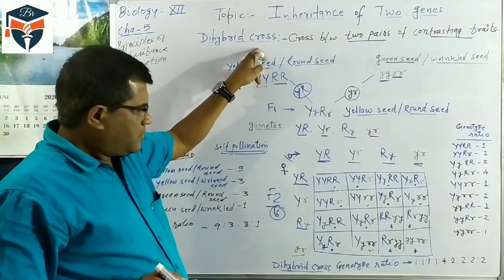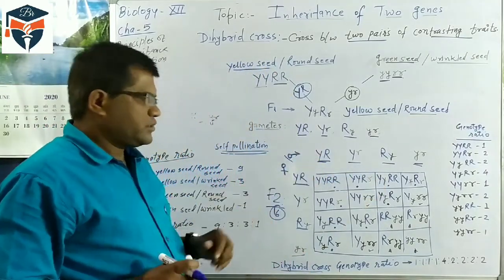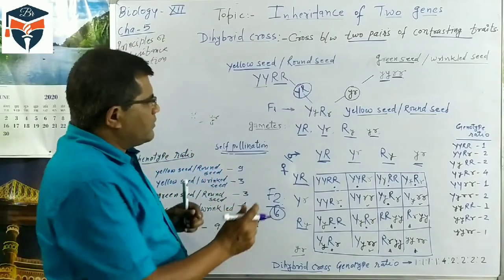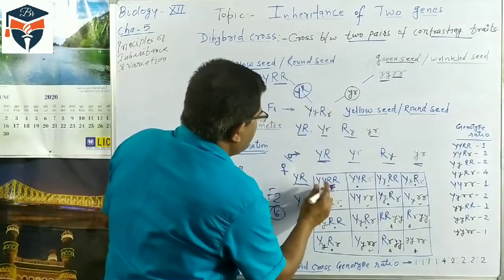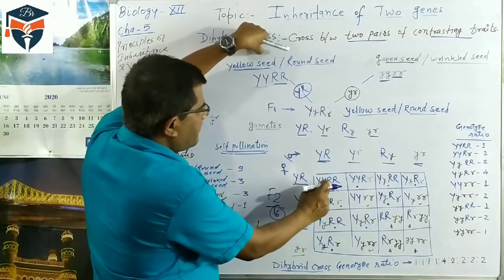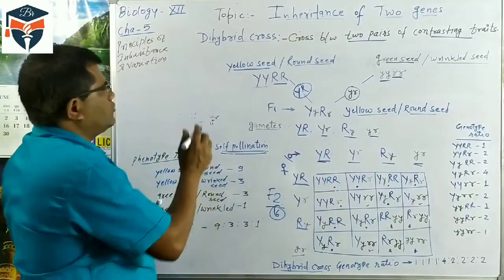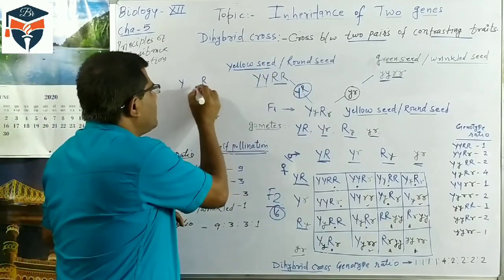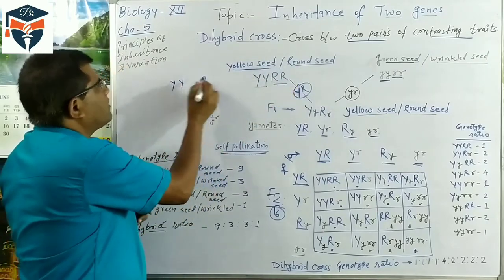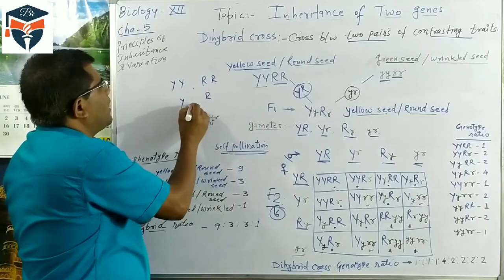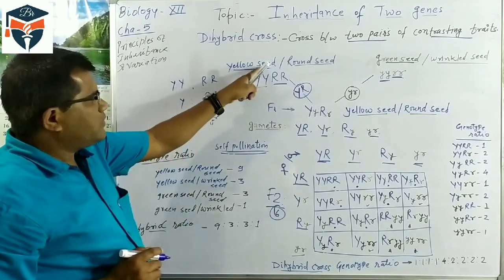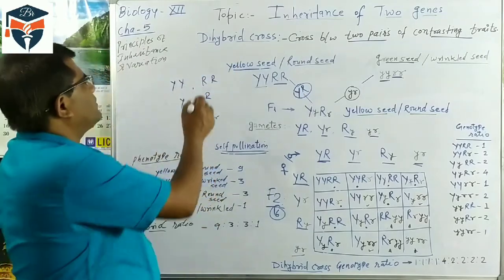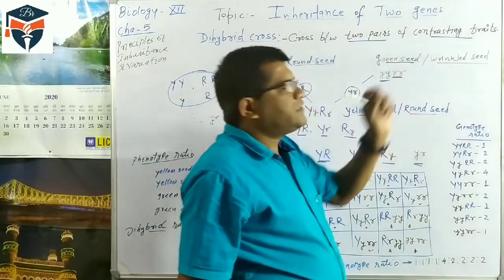So in the dihybrid cross, the total number of progeny we are getting is 16. Now in these 16 progeny we have to work out the phenotype ratio. Capital Y is yellow seed, and capital R is round seed. So remember, students, if capital Y comes, it will be yellow. If capital R comes, it will be round seed. Either they are 2 in number or 1 in number. If either one capital Y allele comes, then yellow will be expressed. If a capital R allele comes, that is round seed. If these are absent, in such cases the recessive allele is expressed.